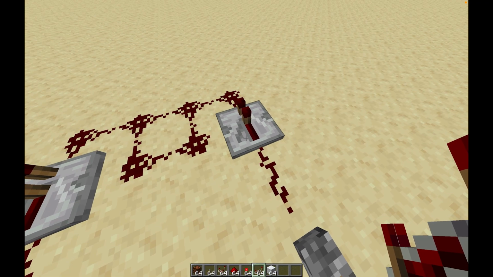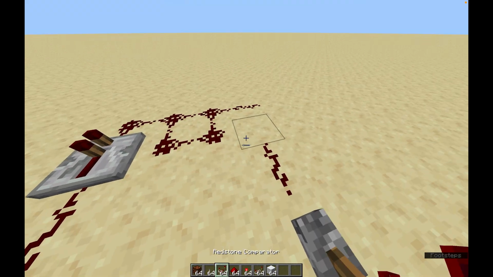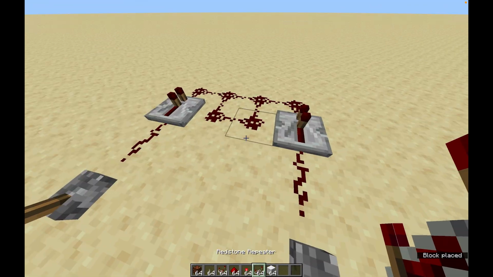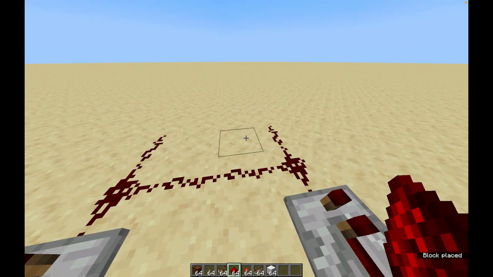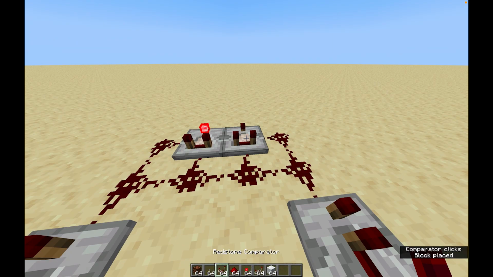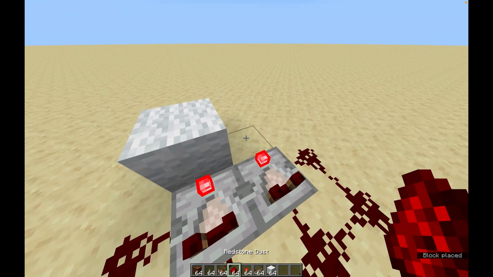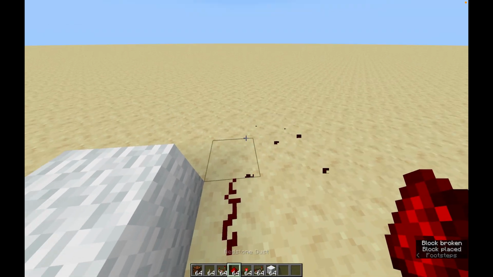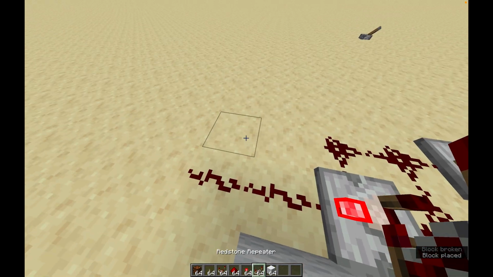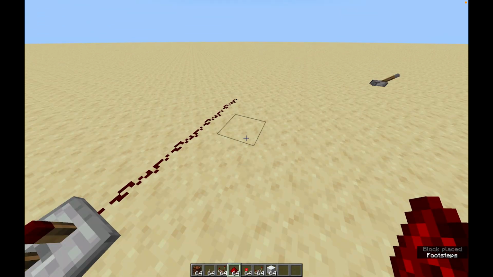By the way, you can also do it like, okay, you know what, I'm just going to do it normal, like this, and then here you can still have one more redstone dust because of the mats, and then we put it that way.